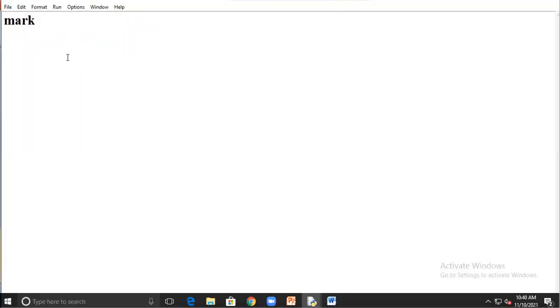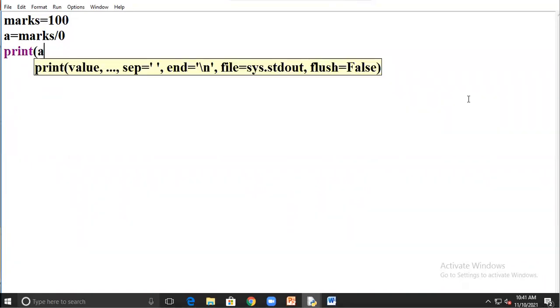Here I take mark equal to 100. And here what do I write? I write A is equal to mark divided by 0, and print A. What will be the output for this program?